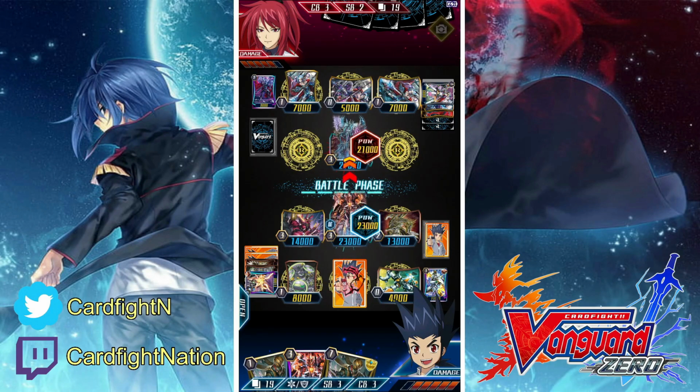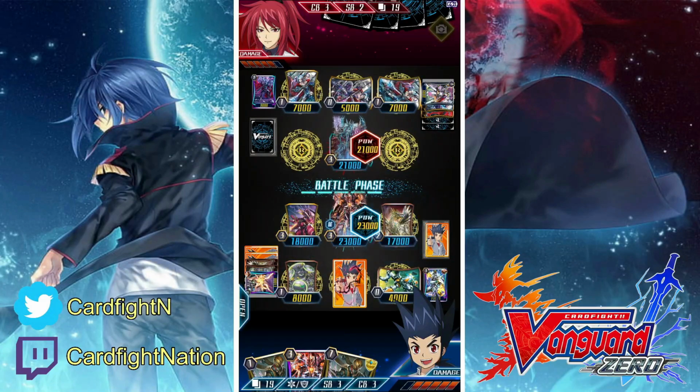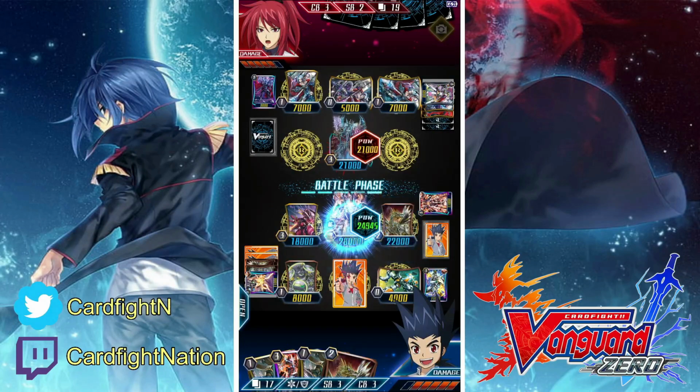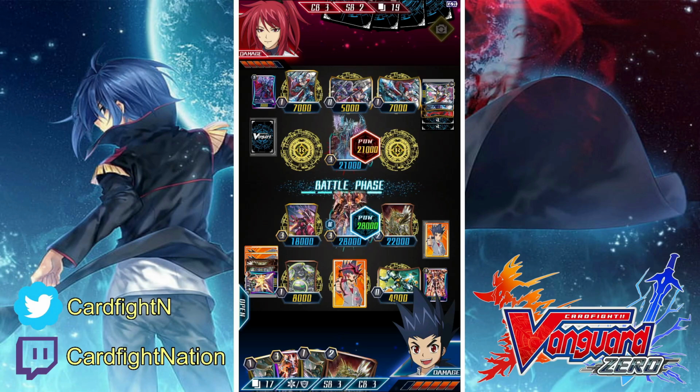So if your opponent is going to 3 to 5 and they have no trigger, that's really good. So here if I check a trigger, he will need 3 PG to survive. 3 PGs, man. 3 PG is not easy to come by.